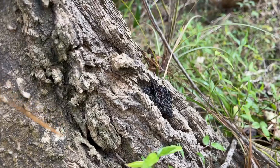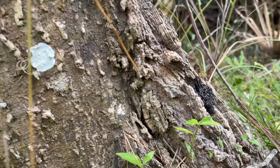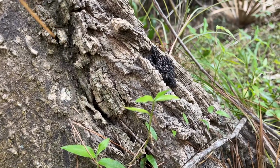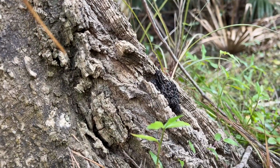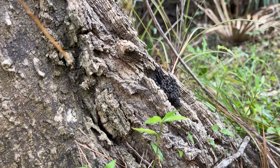That might be my favorite find of the day so far. So cool to see this guy in ambush. What he'll do is he'll sit there and just wait for a brown anole or some other kind of lizard to come running along, and he will strike. Perfect ambush position, because you know those guys are going up and down this tree constantly. So he'll probably score a meal here soon, hopefully. Anyways, we're gonna leave him right there. Super cool. This day is just getting better and better. We're gonna keep at it.